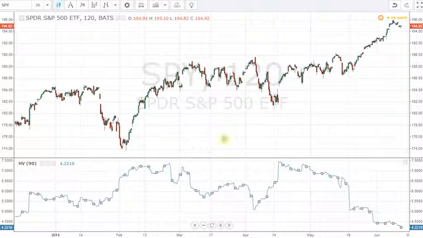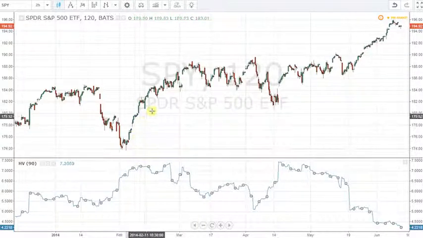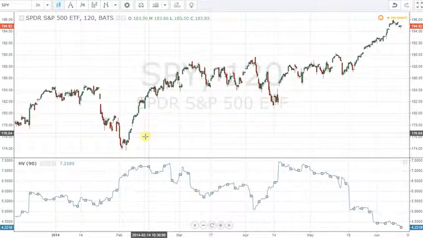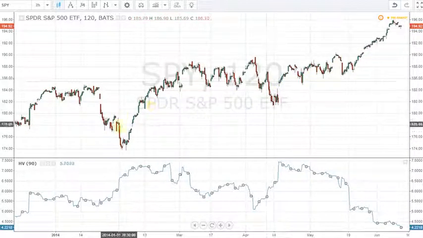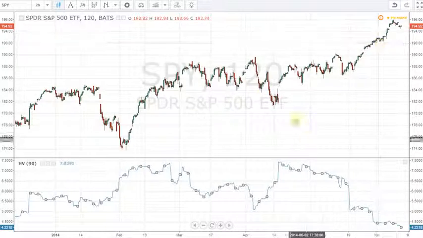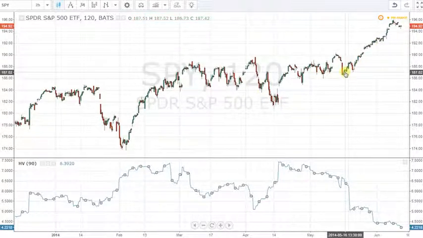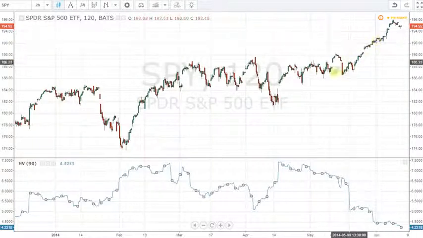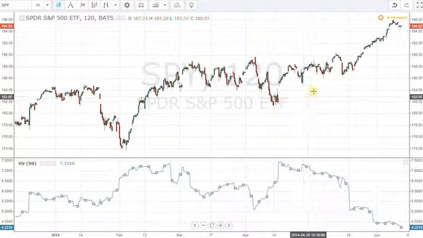Be aware that people expect volatility to behave in a certain way. They expect when the market rises that volatility will fall. That is not always the case. I can't tell you exactly what percentage. It depends on the product, it depends on the strike, it depends on a lot of factors.